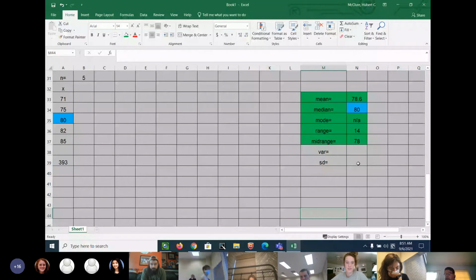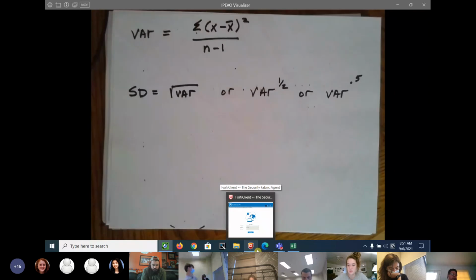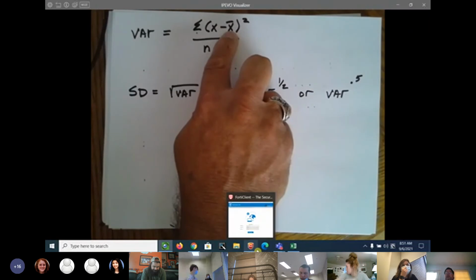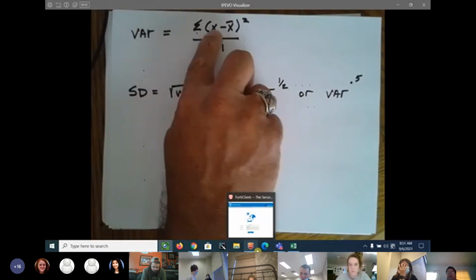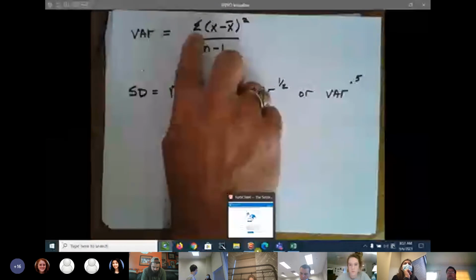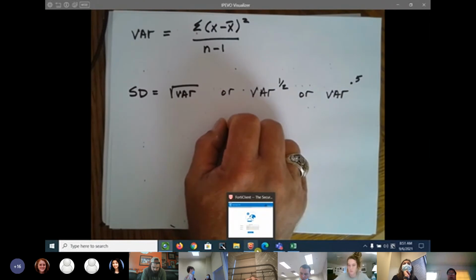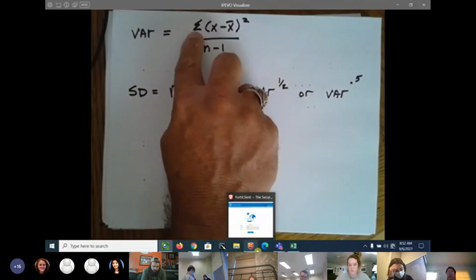Now, what about the variance? Well, you read the formula. What do we need for the variance? Somebody tell me what we need for the variance. We need to take what away from what? What is X bar? The mean. I got to take the mean away from each one of our X's. And then add that number, square it and add that number up. Because please excuse my dear Aunt Sally, we got to do what's in parentheses first. Then we got to do an exponent. And then we do adding up.